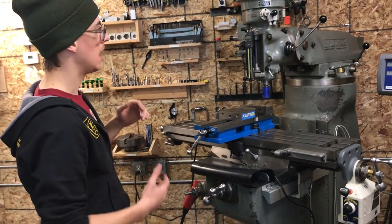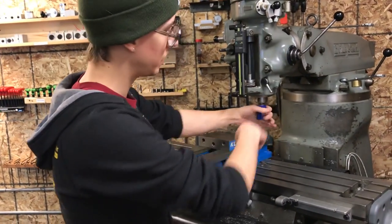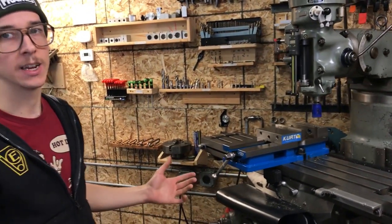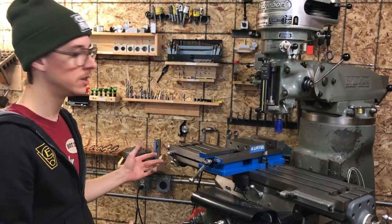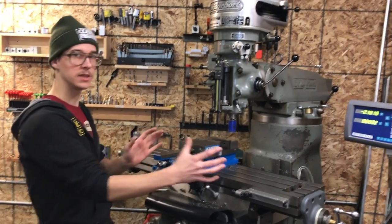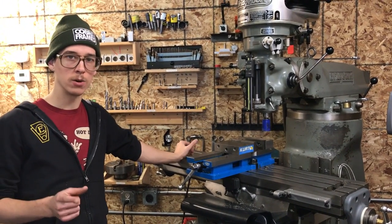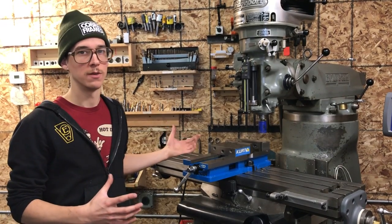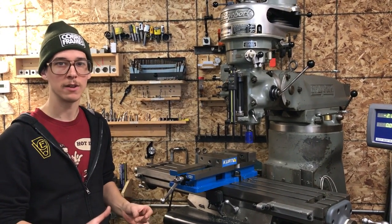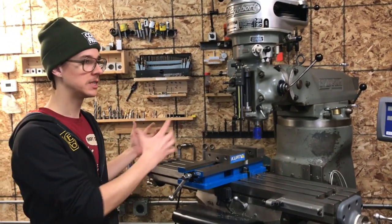The reason I think it's worth it is that this machine, more than a lot of other manual milling machines, is a really valuable package. A lot of bike frame builders like to use a horizontal milling machine where the spindle comes toward the table rather than from above. That can be nice for dedicated mitering setups, and some of those small horizontal mills are a smaller package than the Bridgeport. But the reason I'm not so enthusiastic about them for a small shop is that each horizontal milling machine is really only useful for a dedicated setup. They can be tedious for the average variety of projects and aren't always the best for multiple setups on the same machine.